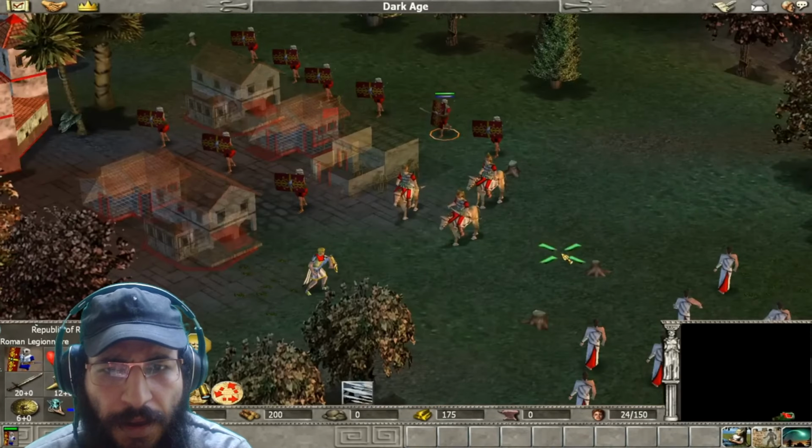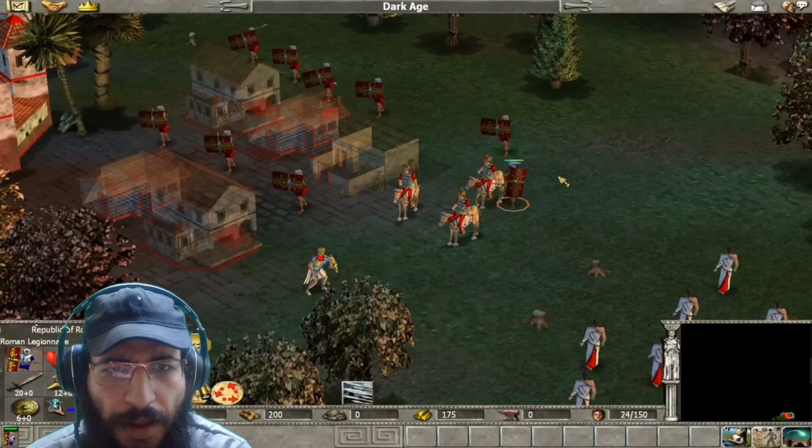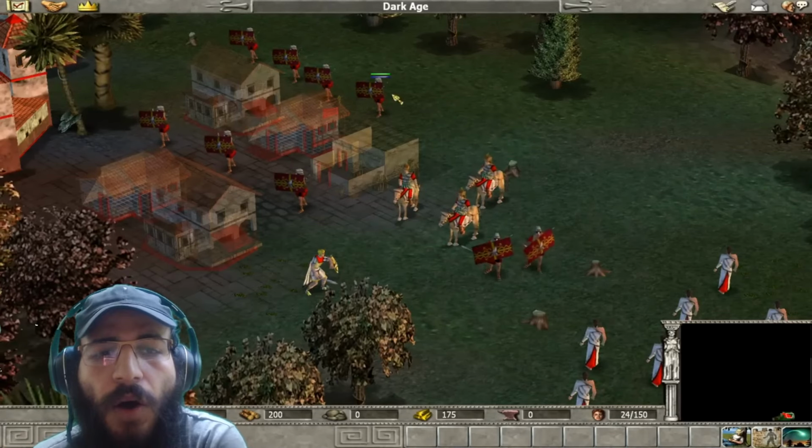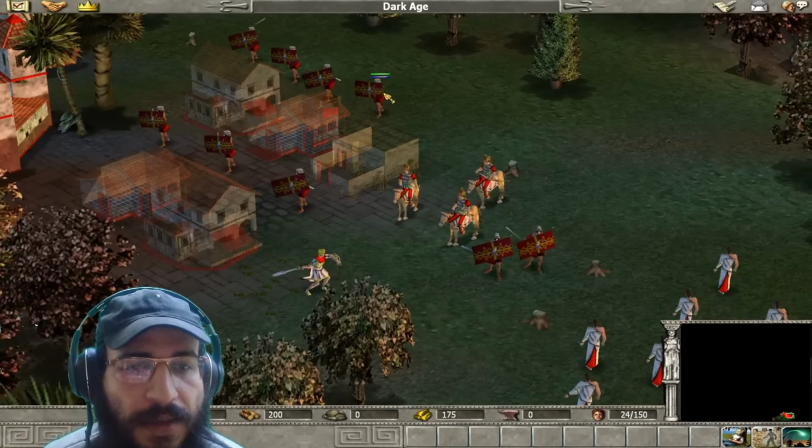At your service, to Elysium. At your service, Tribune. Forward the frontier.